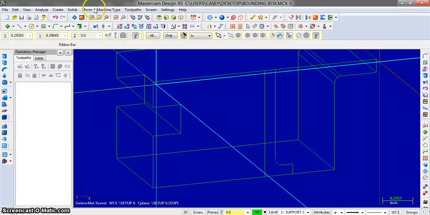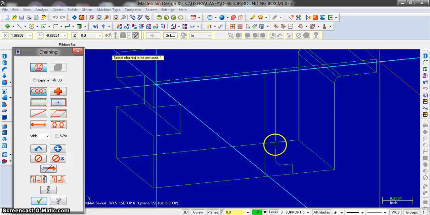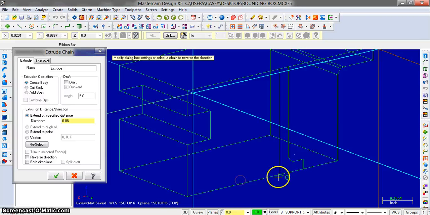And you're wanting to extrude this like you did before with the whole first part extrusion. So you're going to go solid extrude. You're going to select this chain right here and make sure that completes the chain. Click the green check. And you're going to go out 0.08 so that way you can complete it to make it 1 or 2. Whatever it may be, you want to complete it to the origin. So make sure that's going out, which it is right here. It's going towards the origin. You're going out 0.8. You're going to add a boss, not create body.